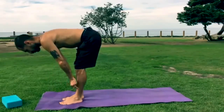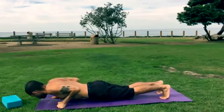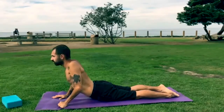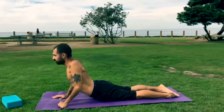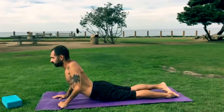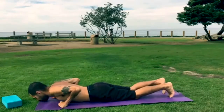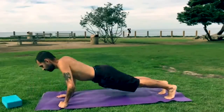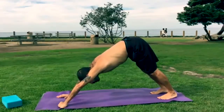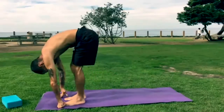Inhale, half lift back. Exhale, step back into plank and gently lower down. Inhale, upward facing dog. Exhale, gently come down. Take one inhale and raise the legs up with the toes and exhale, come down. Inhale, tuck the toes and come into downward facing dog. Press the hips back and step forward with the left foot and the right into forward fold.